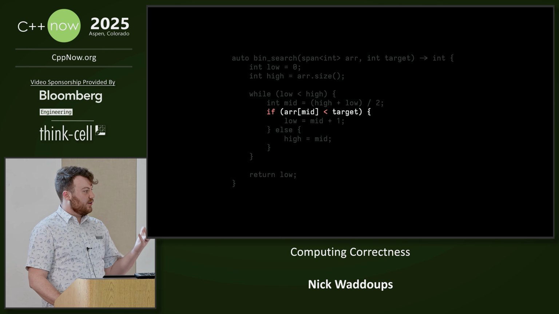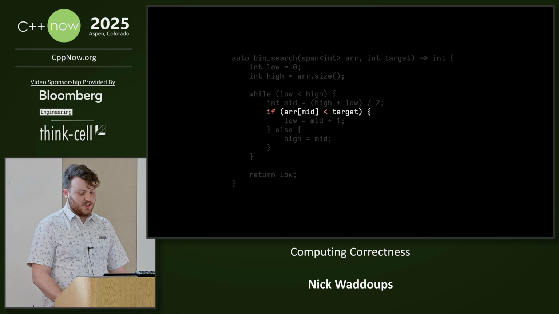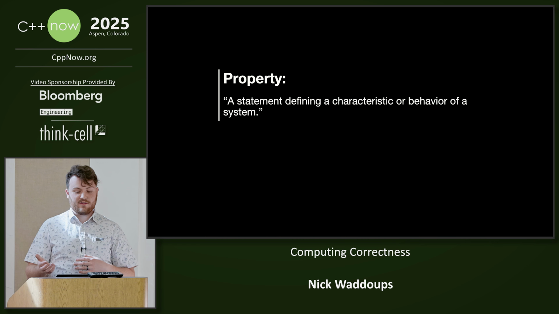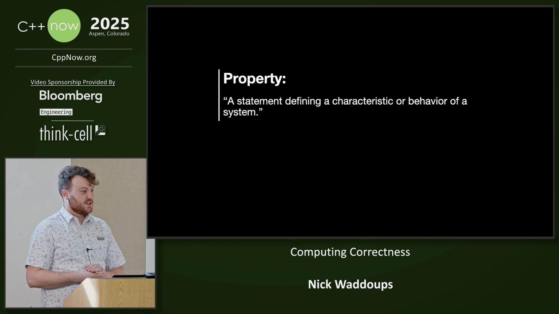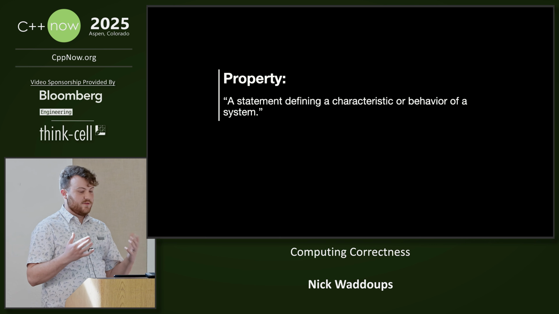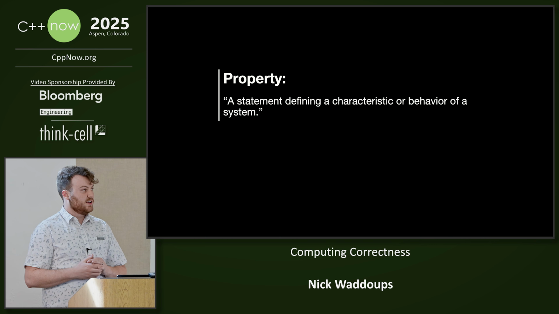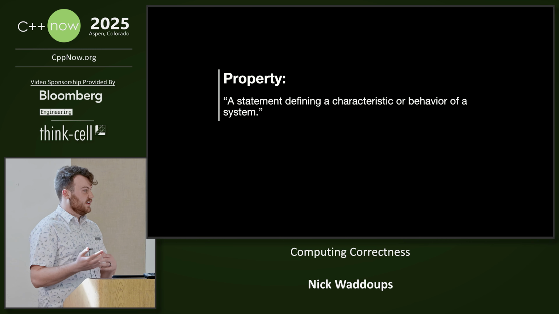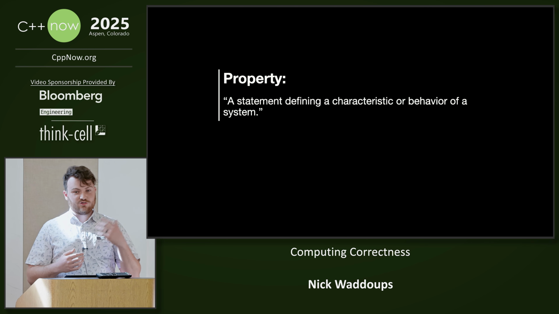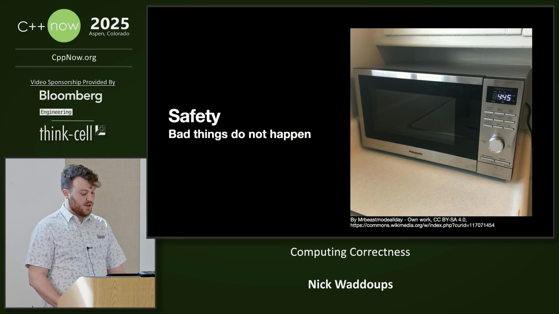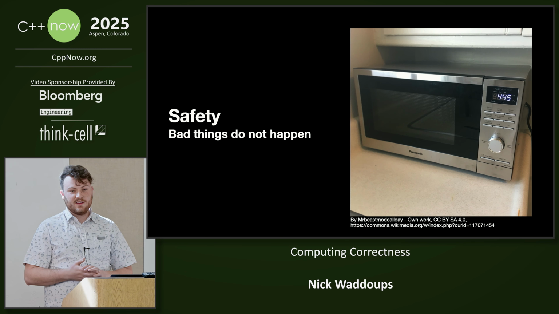So with all these thoughts and ideas in mind, these formulate properties that we want to define about our system. A property is just a statement or a characteristic about the behavior of our system. When we define these properties, we typically define them as a proposition that we can either say, this property is true or this property is false. There's a couple types of properties that we want to look at. The first is a safety property.